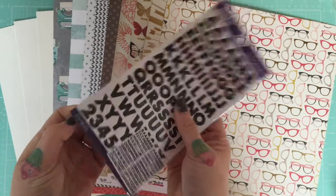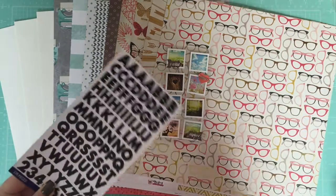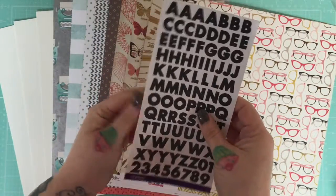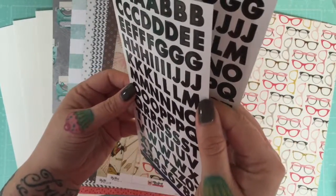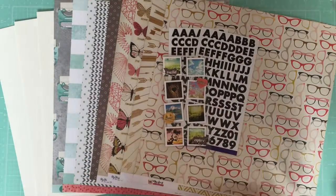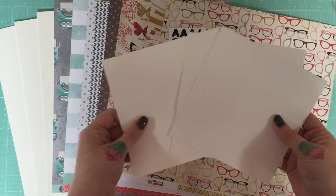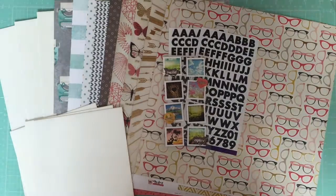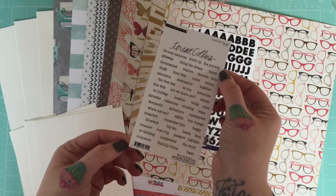You get a whole package of these shiny black alphas. Let me just take those out of the package. So you get quite a few of those, and they've got a slight shine to them, which is lovely. You get three 6x6 watercolour pieces, which is nice. You get a package of Teresa Collins Tiny Word stickers.